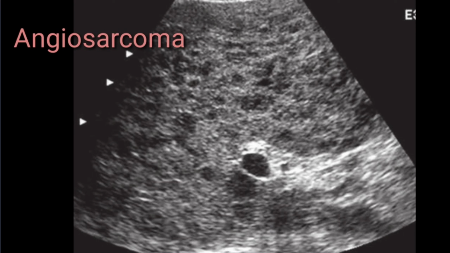So just give the largest nodule size, and at the end especially give your conclusion, because this presentation usually confuses you with metastatic deposits, with lymphoma, with candidiasis, abscesses as well. So include all these differentials in your report: lymphoma, metastatic deposits and candidiasis, and correlation with further clinical record, previous clinical record and other imaging is recommended.